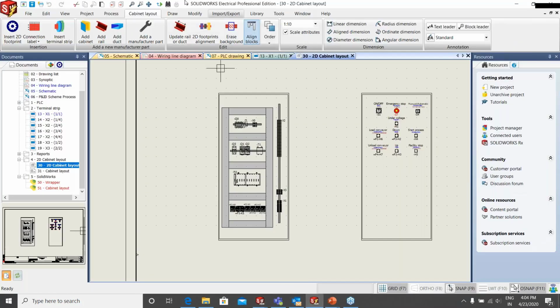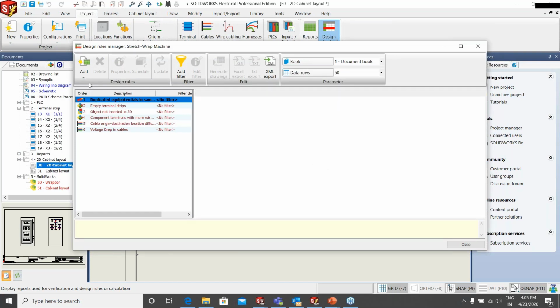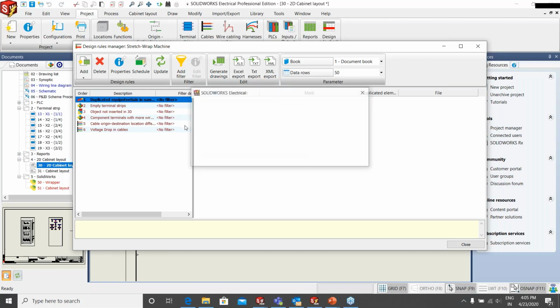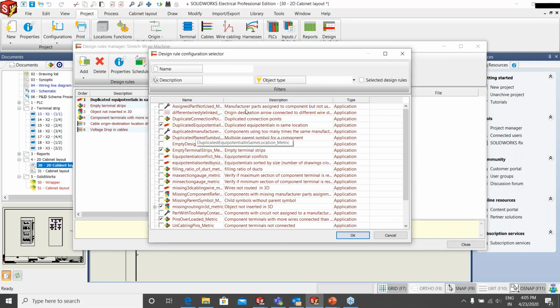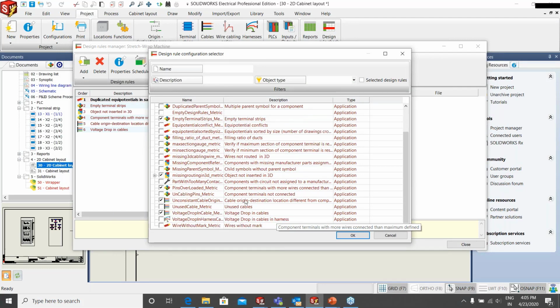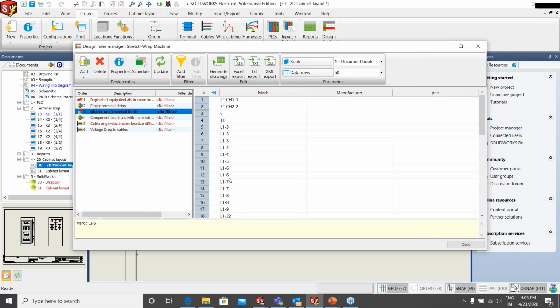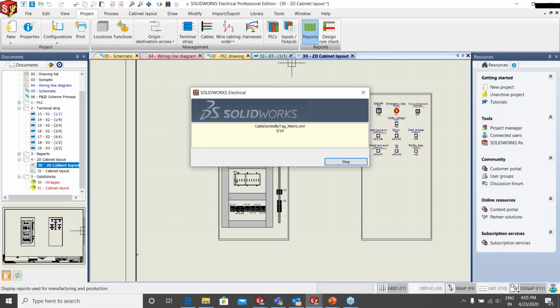And also, as I told, we have the design rule checks which are present in SolidWorks Electrical. There are a few sets which are already present. You can just add them over here based on your requirement. Like if there is any part which is not assigned, there are descriptions also. You can go through that, and whether there are any empty terminal strips, all those you can check, and you can check those designs. Here you can see there are some faults in all these wires, so I can go through that and correct the designs. And also here we have the reports.